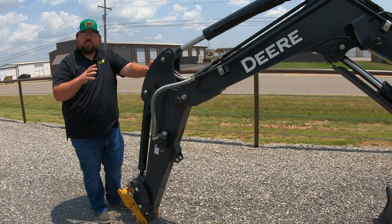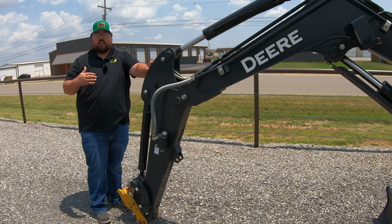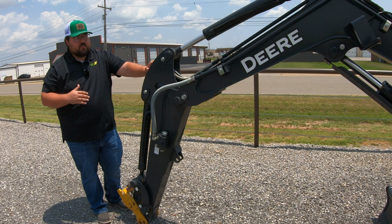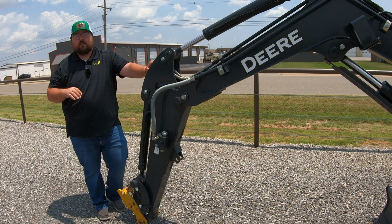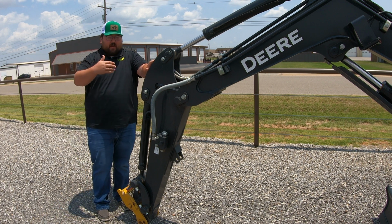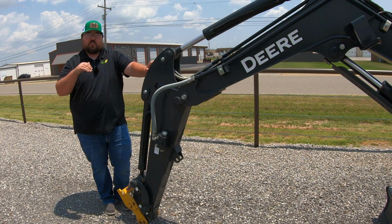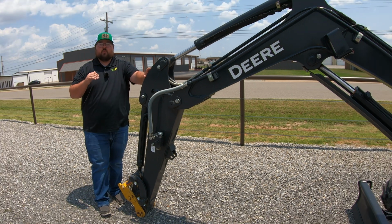Now, as I said earlier, most of the time on these mini excavators, we are going to be using a bucket. We're going to be using them for digging out a trench, holes, maybe clean out a pond, whatever those things are. We are mainly going to be using a bucket. So a couple of specs that you're going to want to know is the amount of reach that you are going to have out from the machine out to this end. If it's fully extended, it is 15 feet 2 inches. And then your digging depth, digging straight down, you're going to have a maximum digging depth of 8 foot 6 inches.